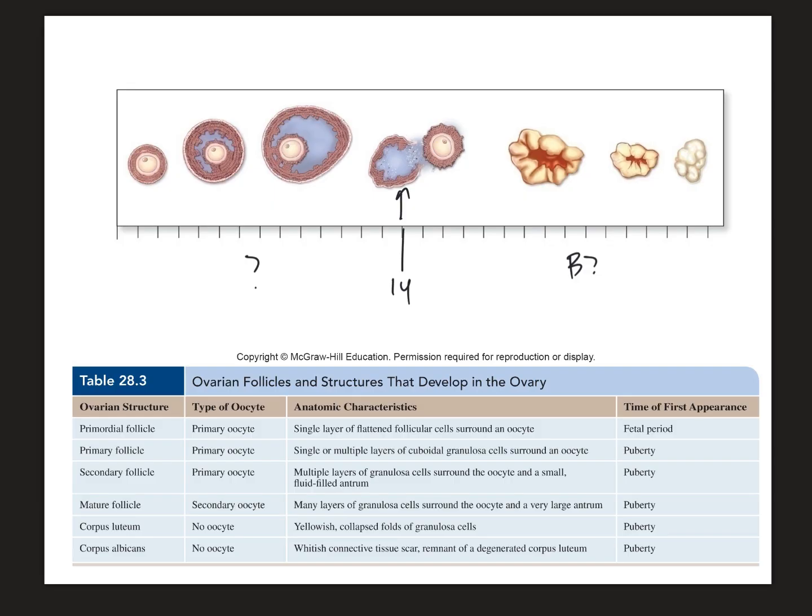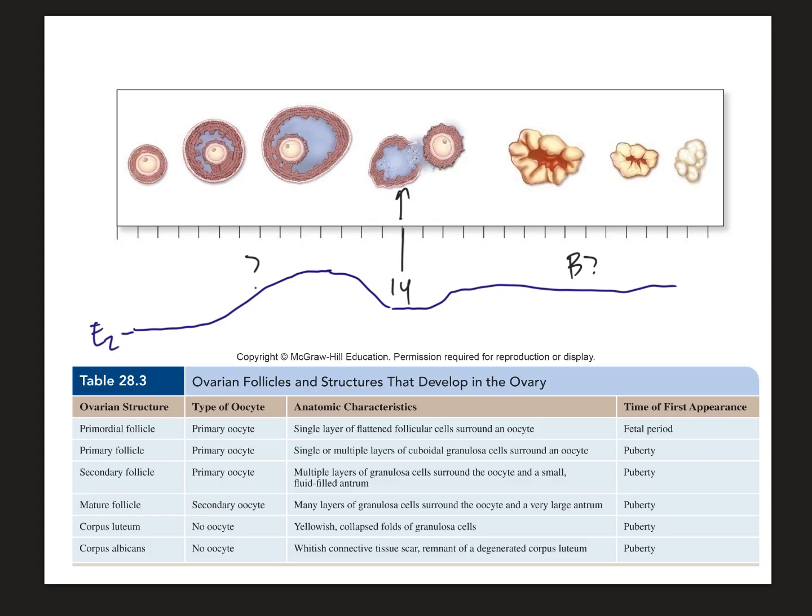Okay. So that gives you an idea of what's happening. Let's say I wanted to graph the relative amount of estrogen that's going to be produced. It's going to be pretty low here. Is it going to go up or down? Up. It's going to get bigger, right? Then it goes down right here a little bit. And then it comes up and stays pretty level throughout the luteal phase. We'll call that estrogen.